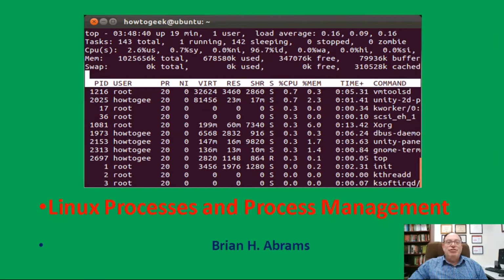Hello Linux fans. Today I would like to discuss a little bit about the processes that go on behind the scenes with Linux and how to manage those processes. Any operating system, Linux included, will always have processes that are running beneath the surface. And today I would like to go over some of the Linux processes, how we know what they are and how to control them, and just get a little better understanding about how these processes do what they do under the surface every time we use our computer.